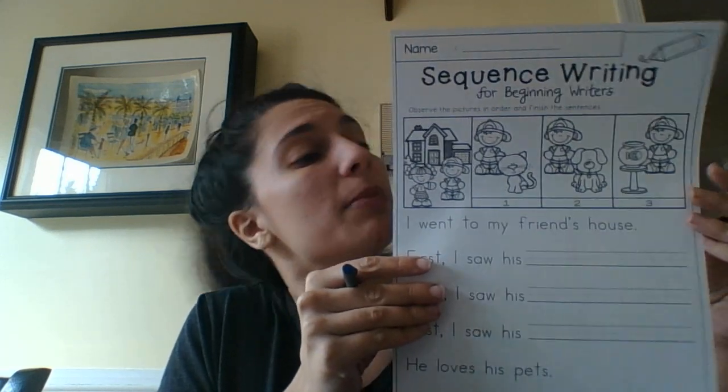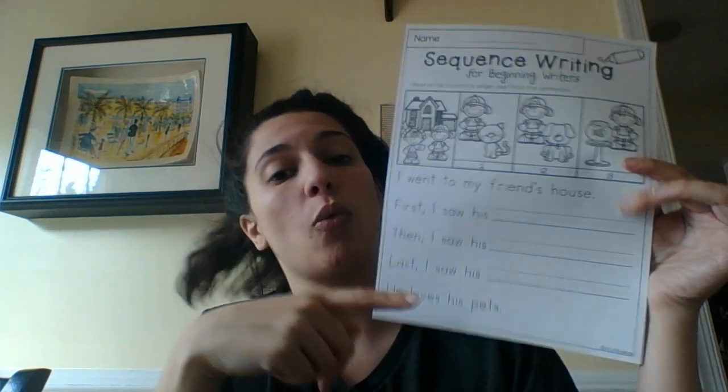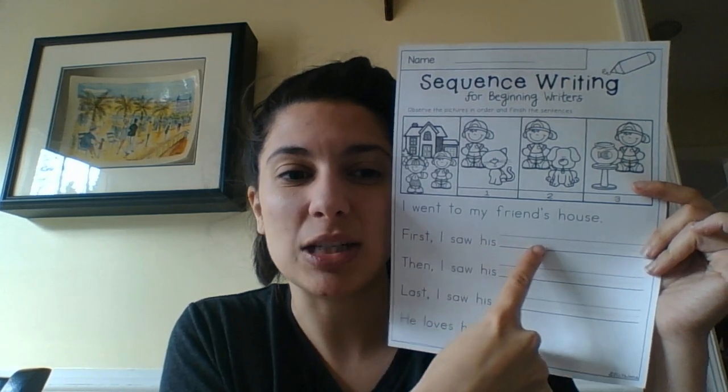So instead of starting off on writing our own full sentences, which can be a little bit hard and tricky in the beginning, we're going to use what are called sentence starters. That means the first part of the sentence is given to us and we just need to finish it up.